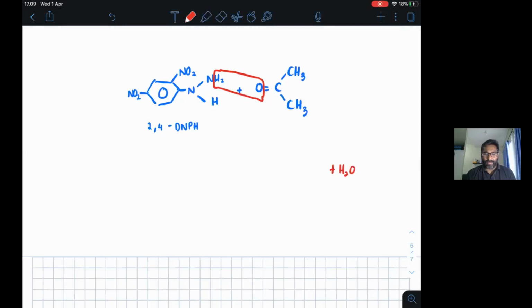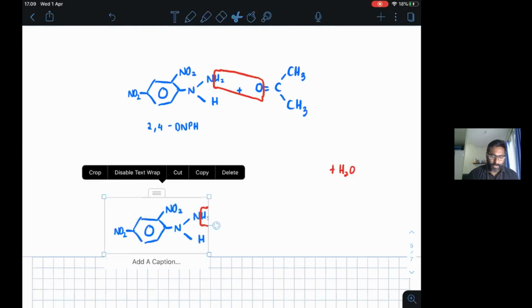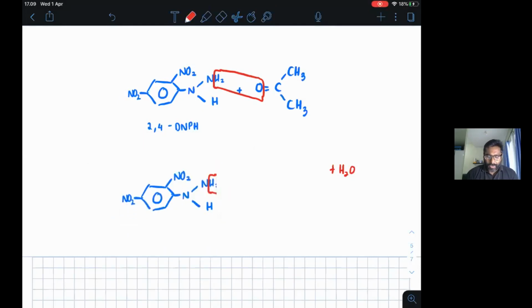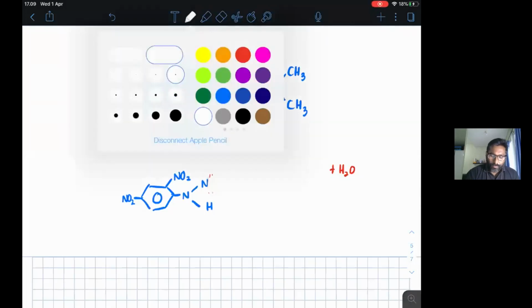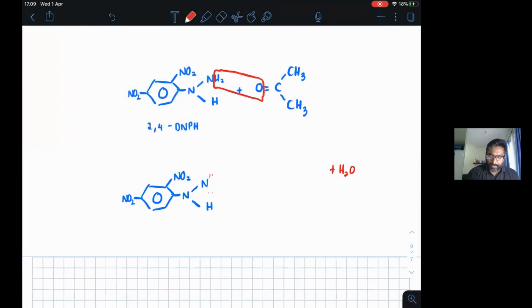And then what's going to happen next is you just need to redraw the entire thing over here. So let's say I don't want to redraw, I'm just going to copy and paste. Copy, then I'll paste it over here. If I have this, I'm going to put it here. You see this part. So what's going to happen next is this nitrogen is going to join with this carbon, the double bond carbon, and then you have CH3 and CH3. So this one is going to be the product that you are going to get.